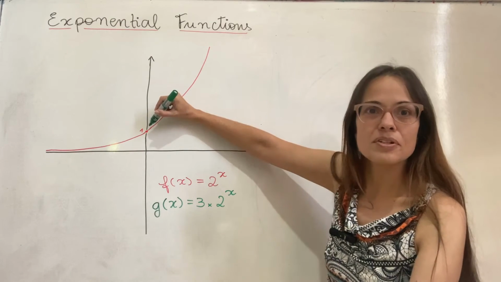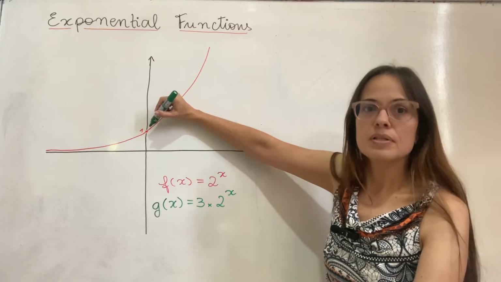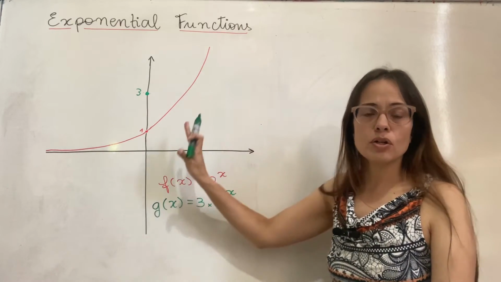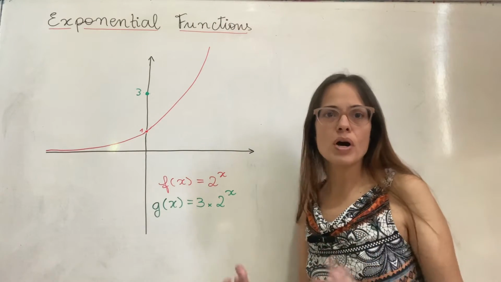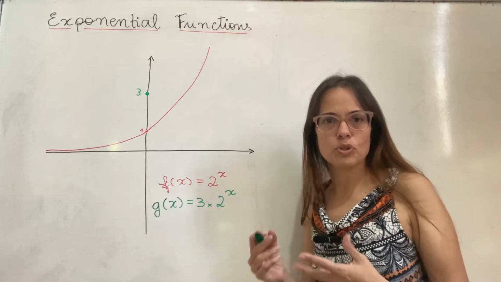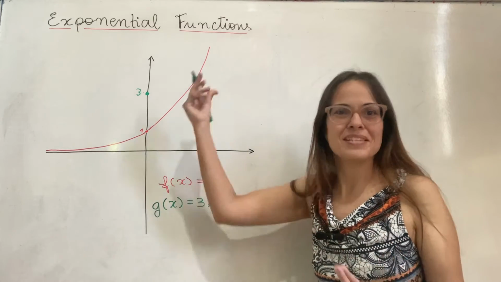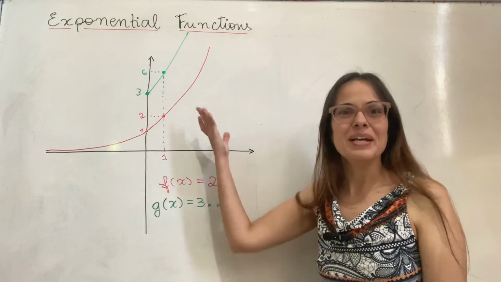You take every single point of the curve and then you multiply the value of that point by 3. So in particular, the y-intercept is one of those points. So it used to be at 1 times 3, it's going to go to 3. All of these points here are also going to become 3 times higher. So if you want, I guess you can single out one of the points, like the point (1, 2), and make it into the point (1, 6). I don't think that's strictly necessary. But anyway, here it is.